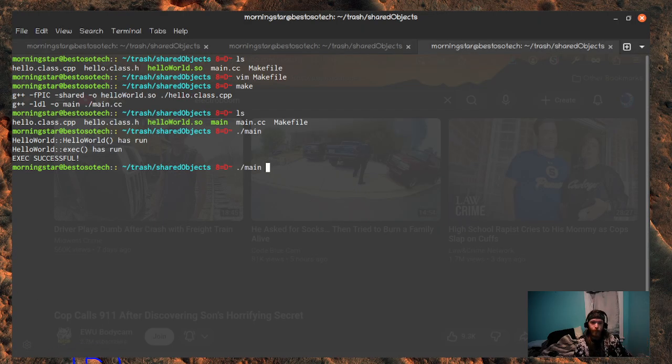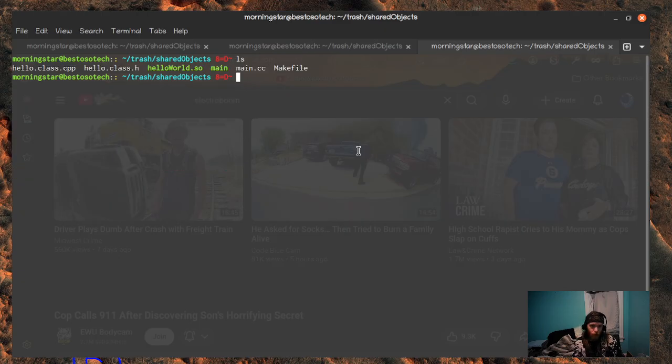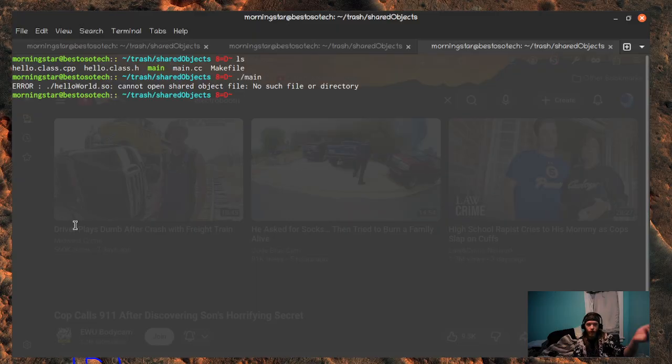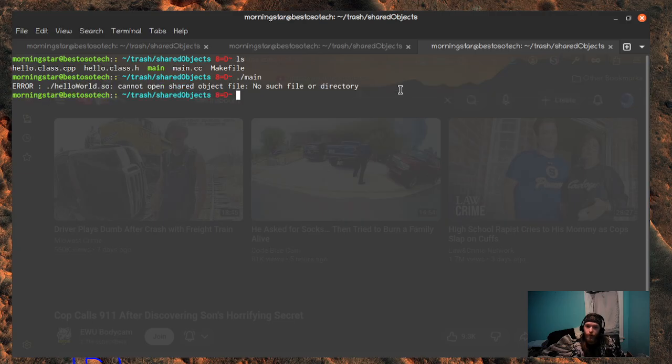Like, this is loading a shared object, right? Like, if I remove this hello world.so file, right, it's gone, and I run main, there's an error. Hello world.so cannot open shared object file. No such file or directory.